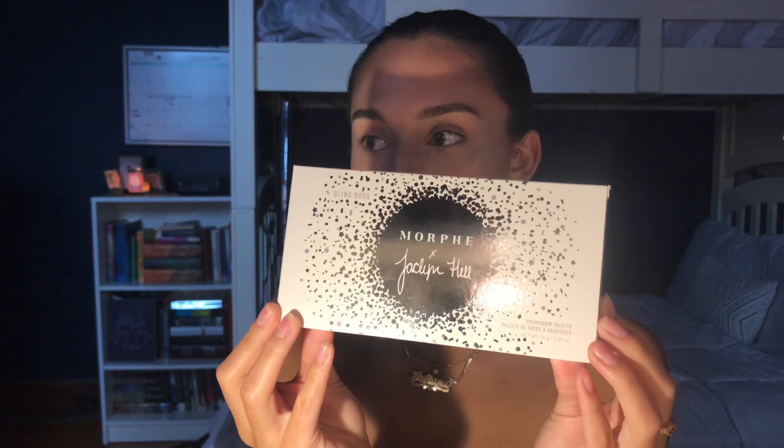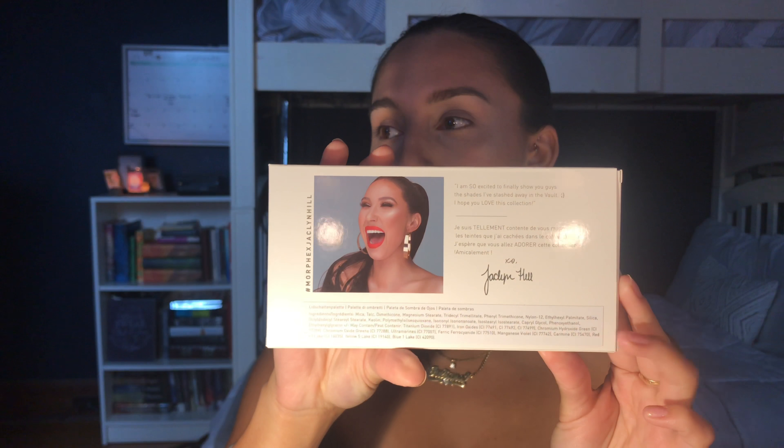The packaging is so gorgeous — I love it, and her adorable picture on the back is stunning. If I ever come out with my own palette I hope I have something fun and quirky on the back like this. The price point was very affordable — I think it was like $15 at Morphe. We have our bubble wrap and here it is!